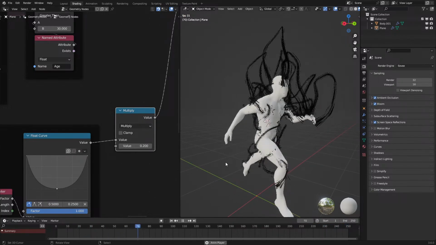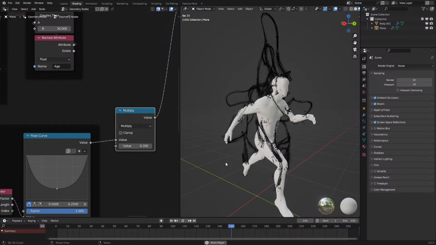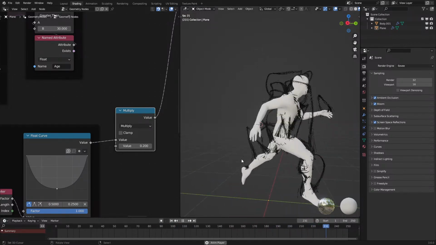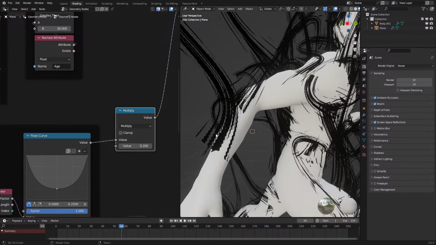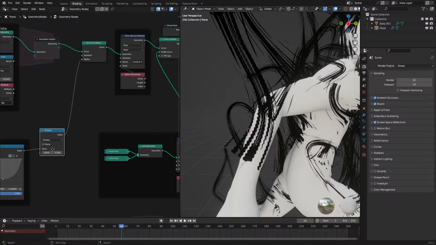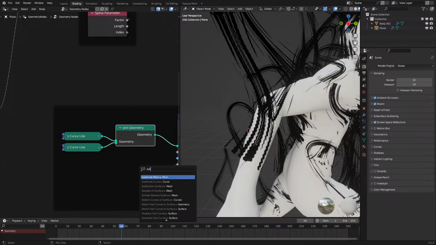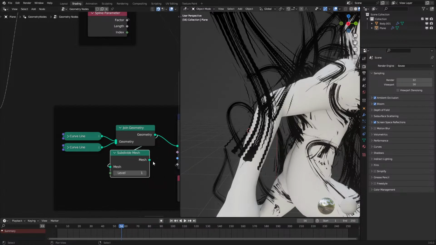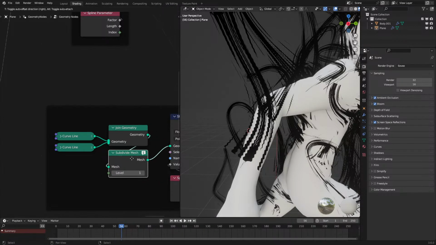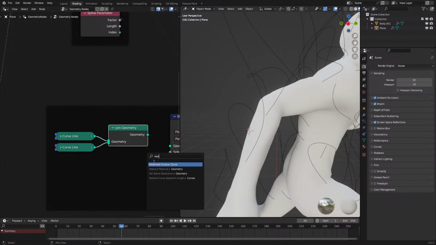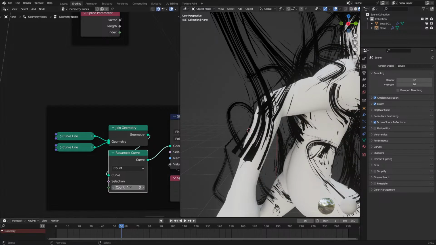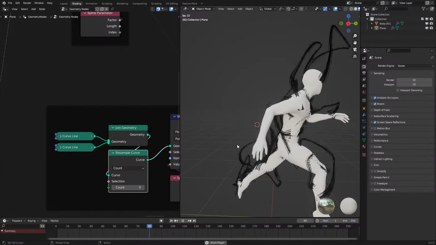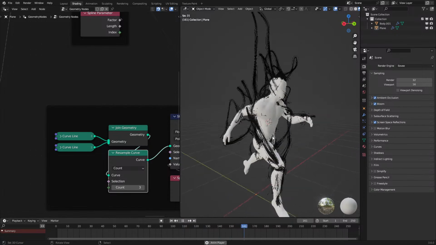Oh, that is interesting. Yeah, that's giving a bit more of the effect that I wanted, even though I'll need to make it so that the ends are fading. Oh, dear. Oh, I know why that's happening. I need to subdivide the curve by 1 so that there's a middle vertice. Subdivide. Okay, no, let's just resample the curve to 3. That'll put 1 part in the middle. So we can see that it went down, but if we keep doing that, it gets even better. I'll set it to 3. We can edit it later.